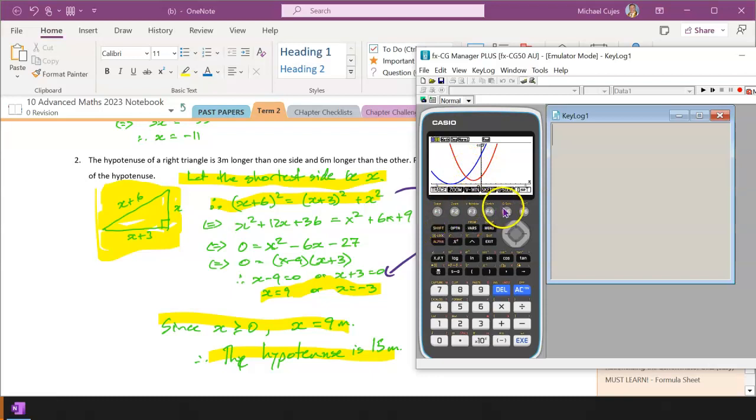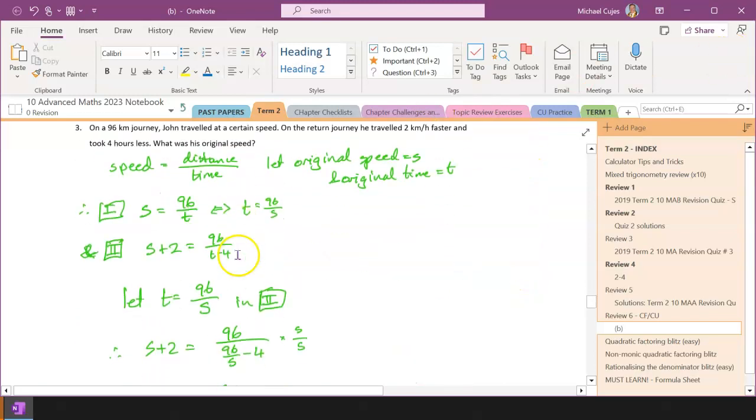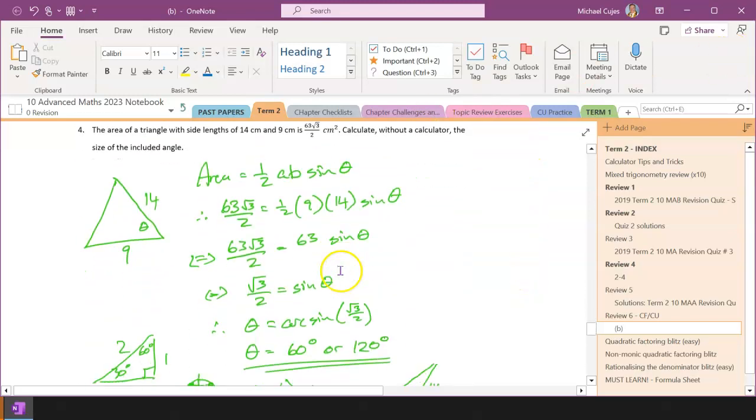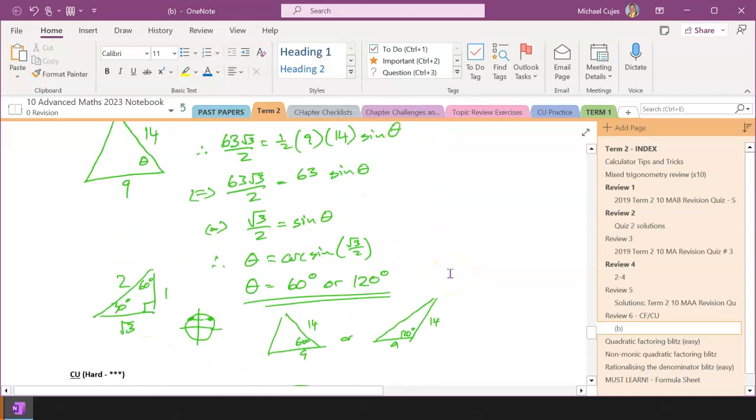If I go gsolve, where do they intersect? It's going to tell me when x is negative 3 and y is 9. If I push across, even though I can't see it there, it tells me the other answer when x is 9, y is 225. That should give you a bit of an idea about how to use your calculator on these. There are a couple more you can try there for yourself, but nothing new other than what we've done.